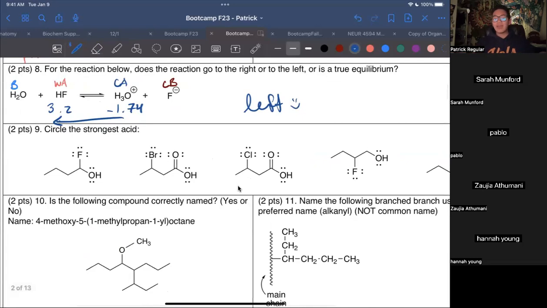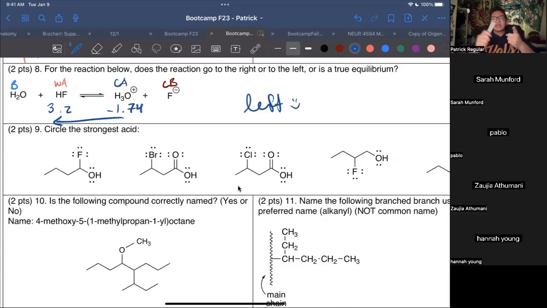Now, this is a very beautiful question: the strongest acid or the strongest base? I am extremely confident this kind of question will show up on your final. I know for a fact it's going to show up on at least one of the versions. For this, you're mainly looking at your acid properties. What makes it more acidic?